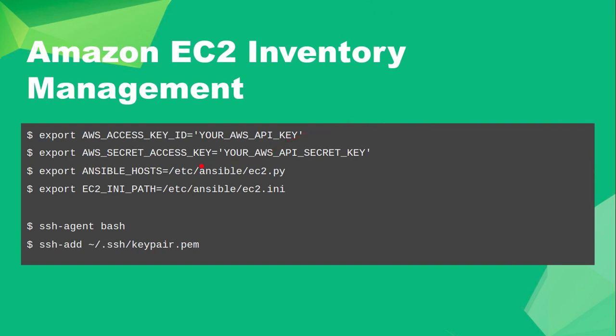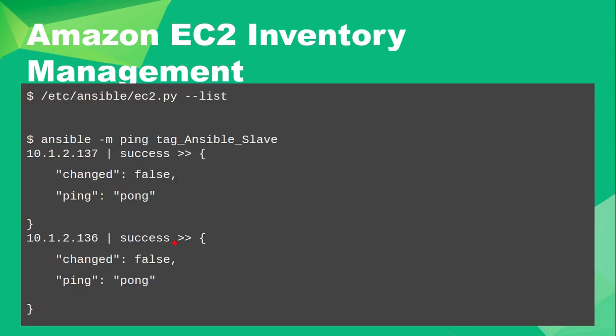Once that is done, we need to export some environment variables that we are going to use. The first environment variable is your AWS access key ID. Once we have an account on AWS, we'll have that API key, which you need to export on the machine from where you want to run this Ansible playbook. Then there is the secret key that you get when you have the account. Then the Ansible host inside ec2.py, where we need to provide all the host details. And this is a configuration file where you can put your configurations. Then you can create an SSH key to access this.